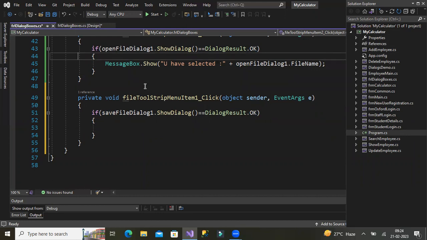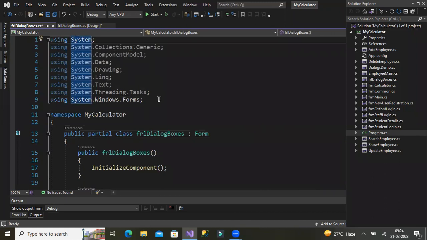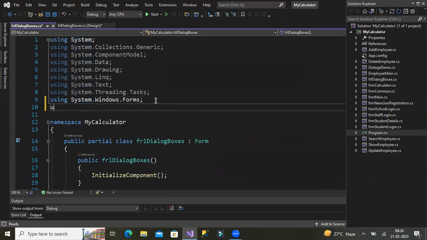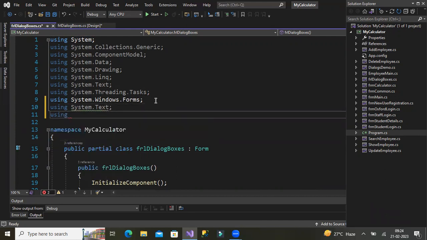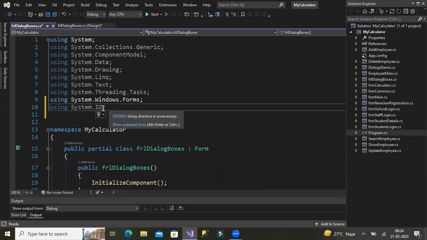So here we have a DLL. Whenever you want to perform some file related operation like save, update, delete, you have a DLL called system. We have system.text and another DLL, system dot IO, input output operation, so it is already imported. It comes with a class called file. It allows you to perform different operations with your file, like you can save the content, append the content, delete the content, update the content.